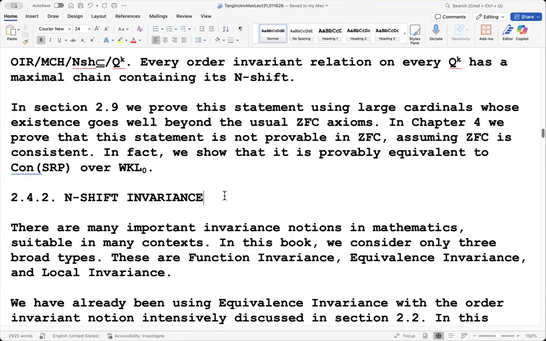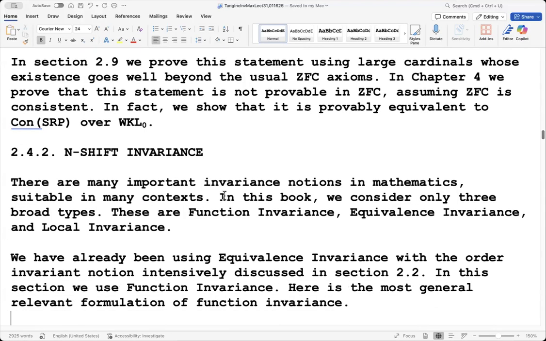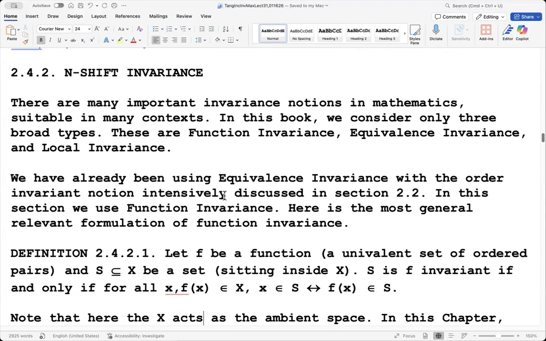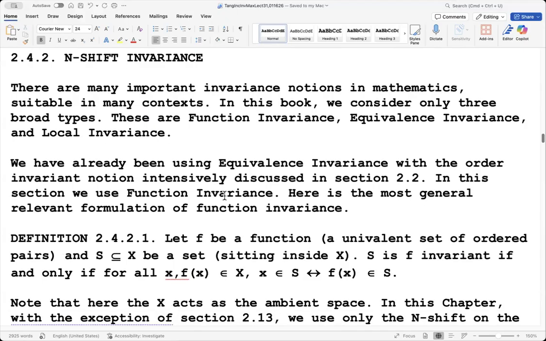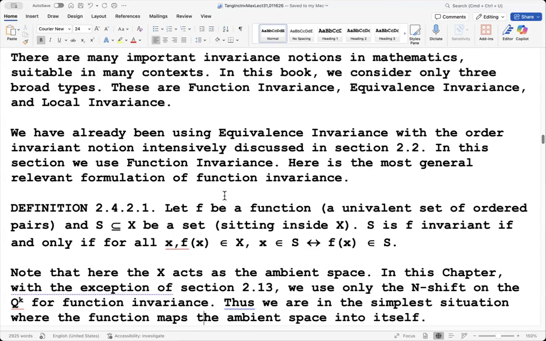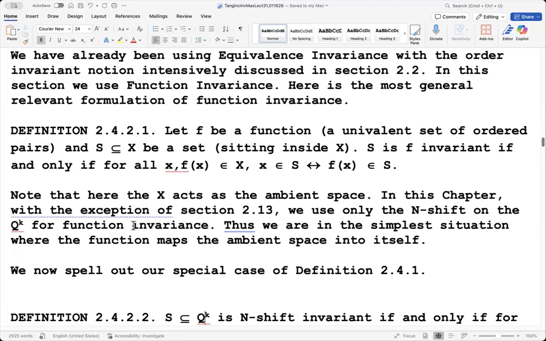And now we want to talk about end shift invariance, which is stronger. This is just the notion of invariance under a function, which uses an ambient space. But in our case right here, the ambient space is not used because the end shift maps my space into itself.